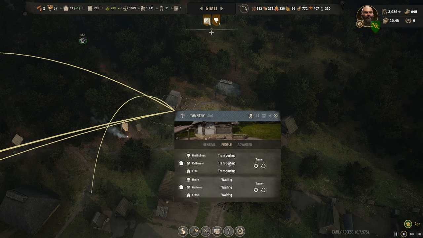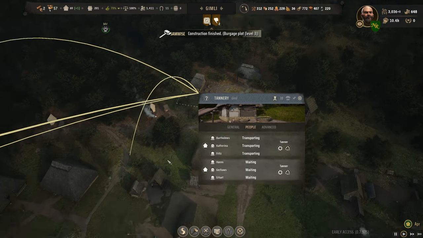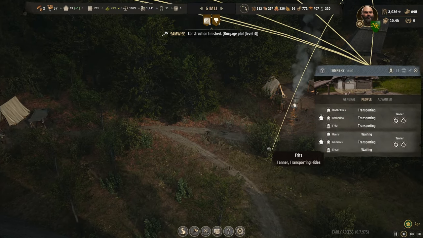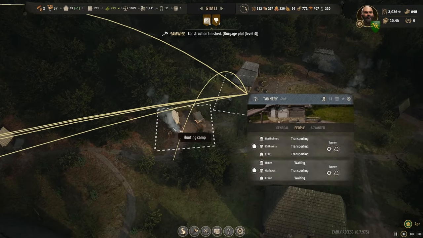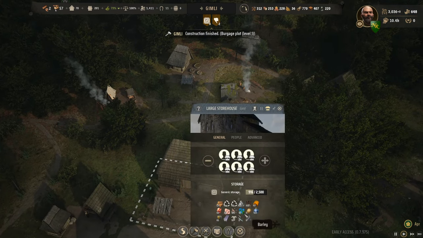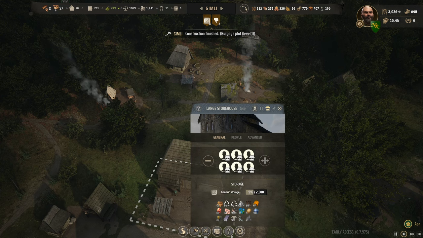And your peoples are all transporting hides. So you're not getting them from here. I guess the hides are all sitting here. There's 152 of them right there.